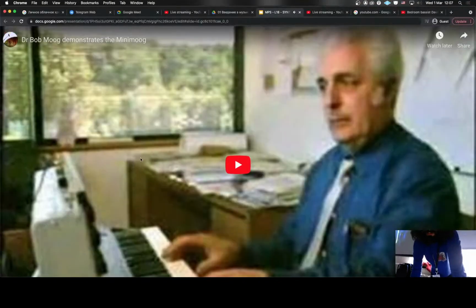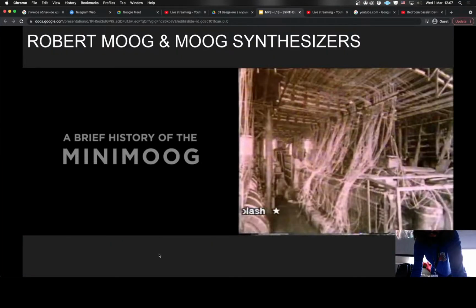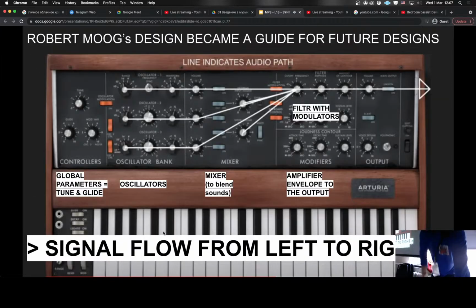Yeah, okay, so that's Bob Moog. So I guess that's where we'll stop for now. Let me see what's coming next. Yeah, that's a great place to start. So next week we will grab the Minimoog in a computer, and we are going to understand each one of its parts, and we're going to build some sounds with it right away. Let's see what oscillator 1 does, what oscillator 2 does, how you operate this thing. And you will see that the principles are the same on every single synth in the world. Once you learn how to use this one, you will learn how to use them all, kind of. Not so much, but close to that. So thanks. I hope that was cool, and I'll see you next week, I guess.